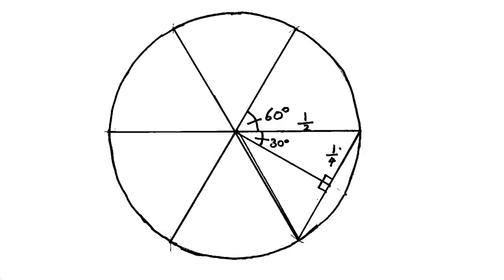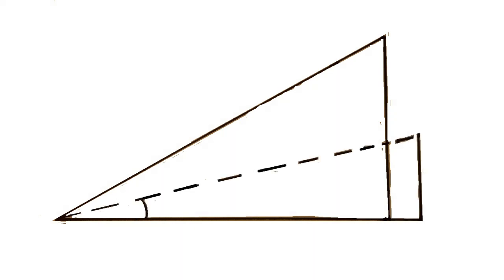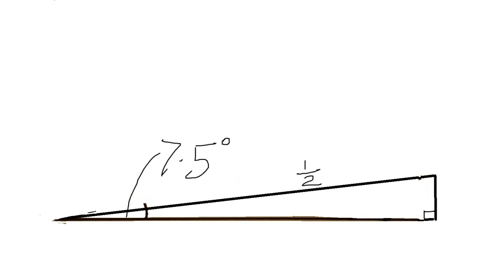But to make it more accurate, you could divide a circle into 6 segments, all of 60 degrees, and then you would bisect, creating a right angle triangle with a 30 degree, half that, and you'll find the angle becomes narrower and the triangle becomes longer, and half again. And it becomes a little bit longer. You'll notice that the angle is now 7.5 degrees.